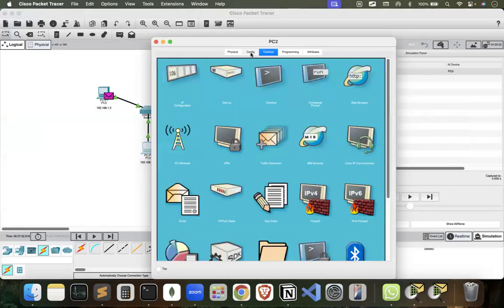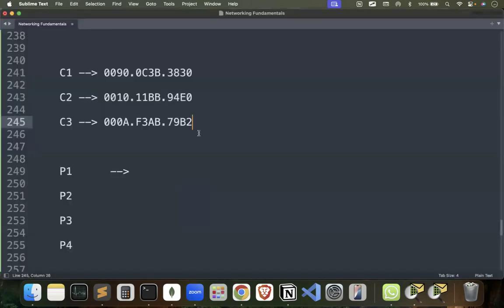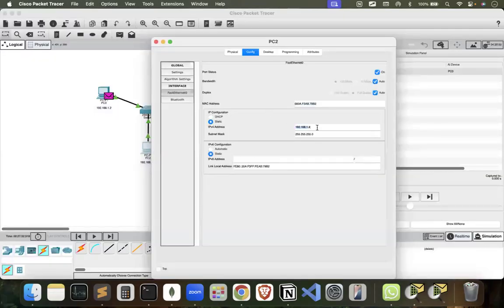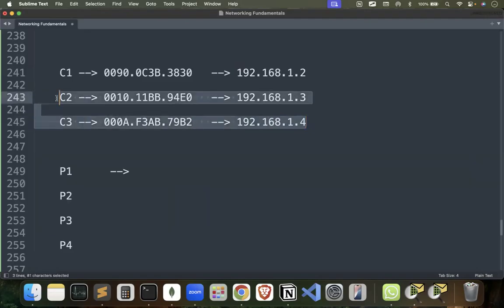Double click. Config. Let's take the name. Let's take the IP address also for our reference. This IP address is 3, this IP address is 2. So all these computers have a MAC address and an IP address. So this is basic data, nothing more.